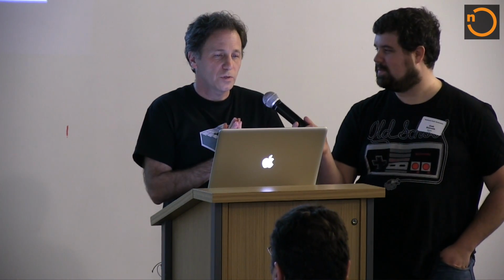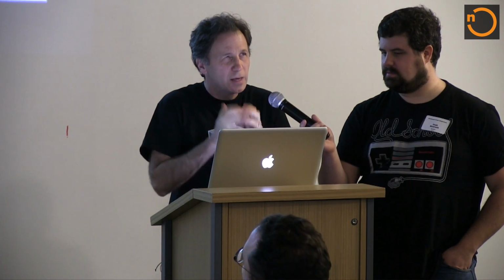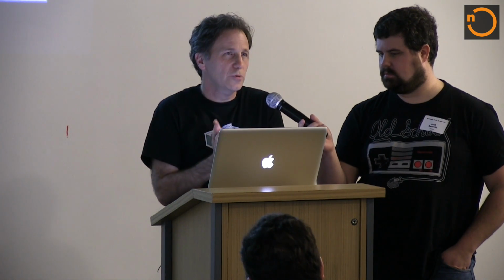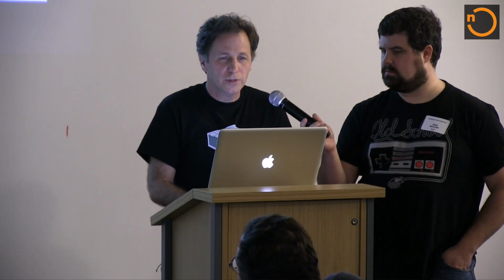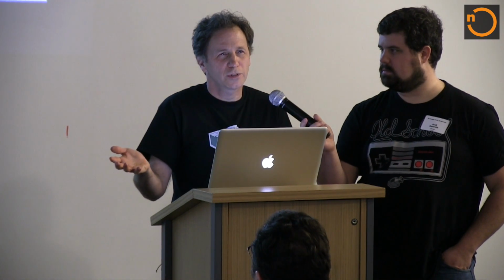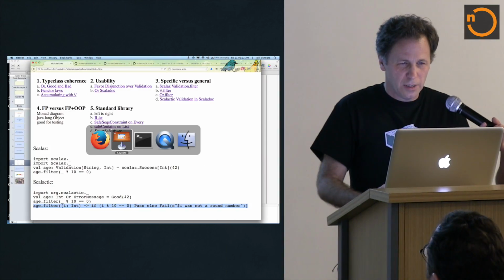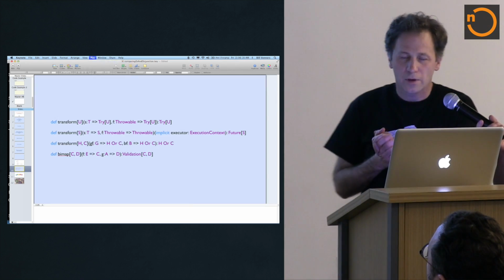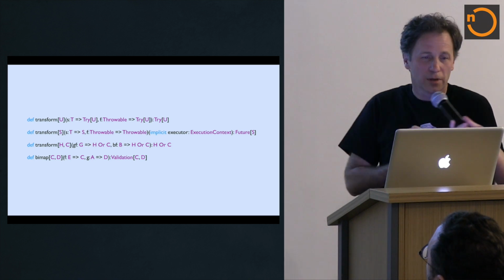So one of the things I mentioned early on was that I wanted to make things fit the standard library, and I do that just because I think it's simpler for users. One of the differences is that I had the audacity to put the good value on the left and the bad value on the right, which everybody thought was strange. The reason I did that is because I felt it fit the standard library better.